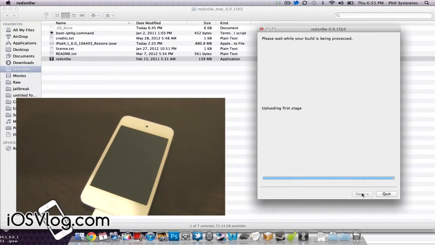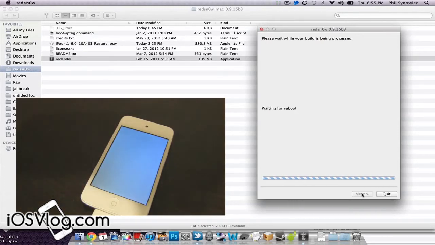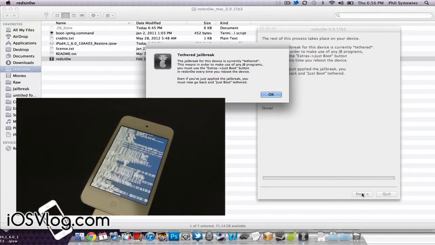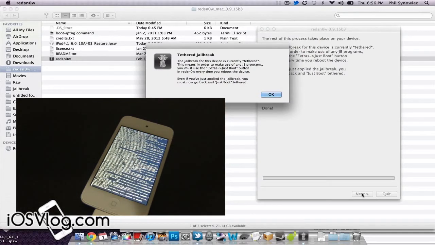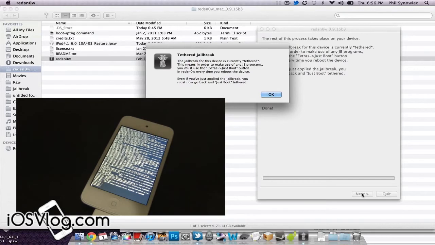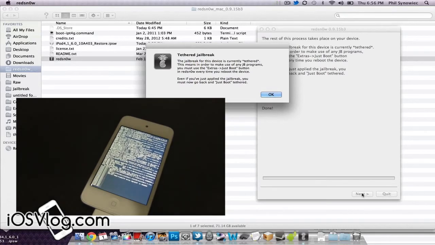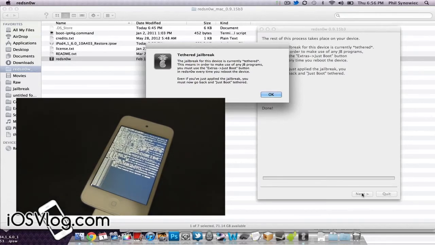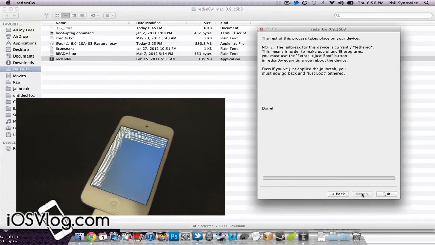Now, guys, remember that this is a tethered jailbreak, meaning that every single time your device shuts off or loses battery completely, you're going to have to run to a computer and quickly boot tethered. It's kind of a hassle if you don't have a computer near you all the time, but you can just plug it in and then boot tethered. I'll show you guys how to do that because we're not done with the jailbreak. We're going to have to boot tethered ourselves to complete the jailbreak and be able to use Cydia within our iDevice. So let's go ahead and hit OK.